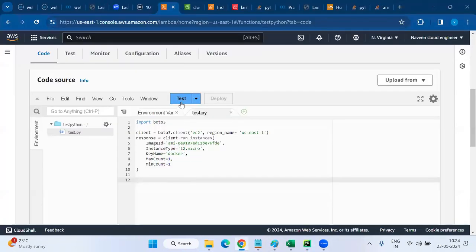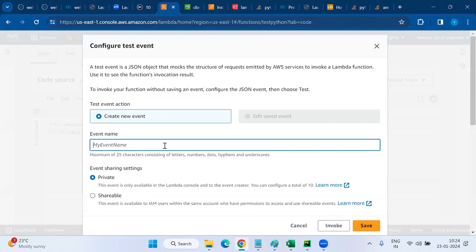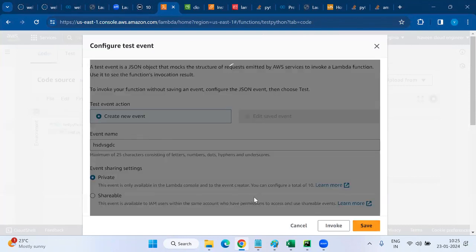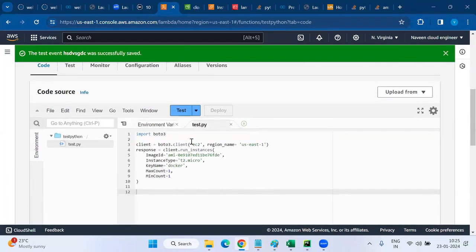Now, if I run this, leave the script and everything, we are in the Lambda. How to rectify the error? If you can see here, create Lambda function, you can give any name, save, test it.